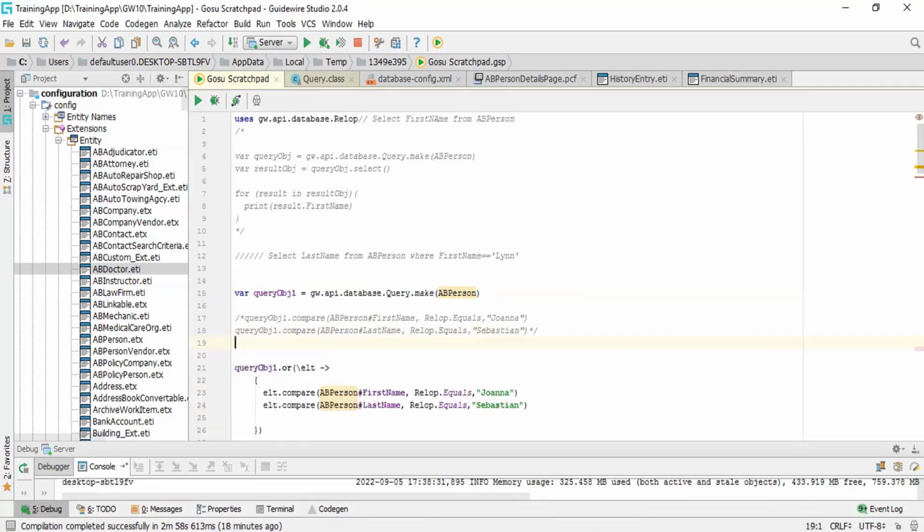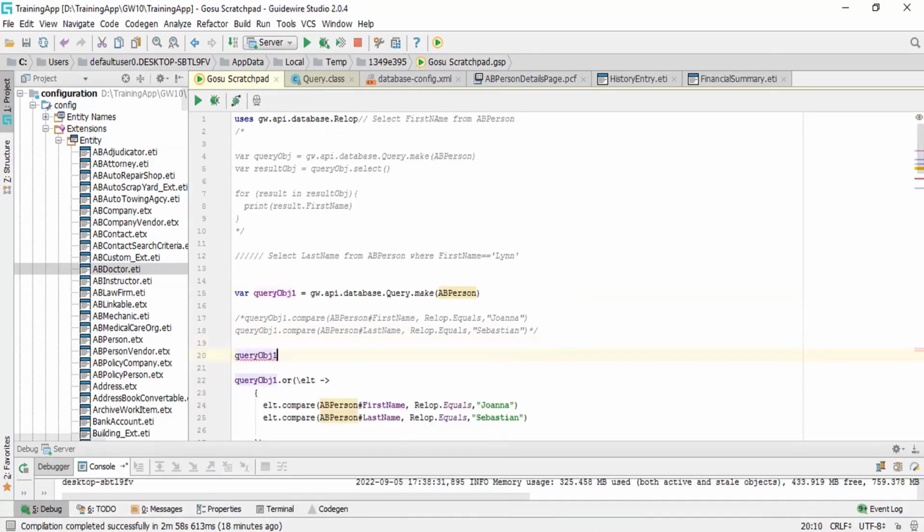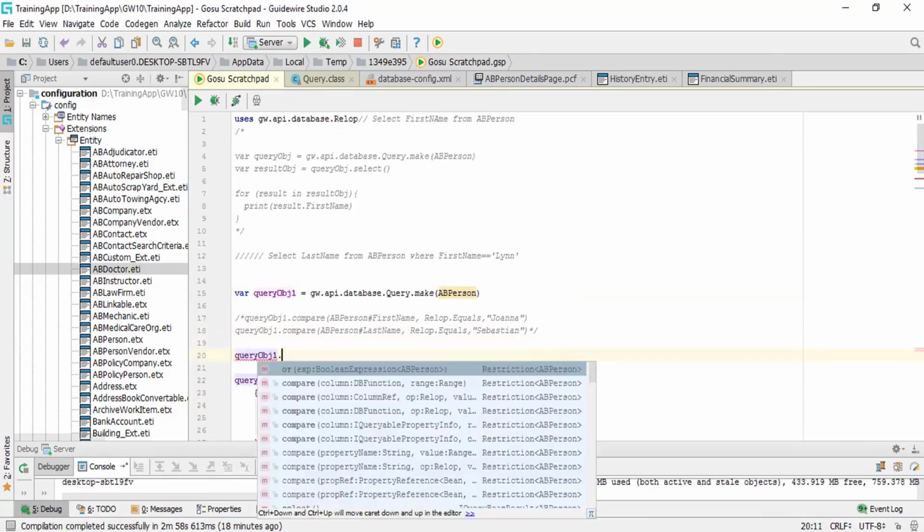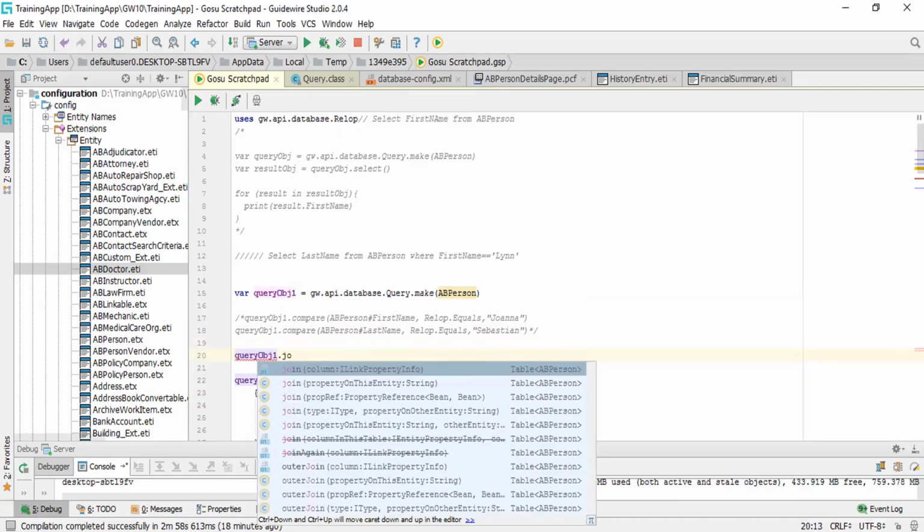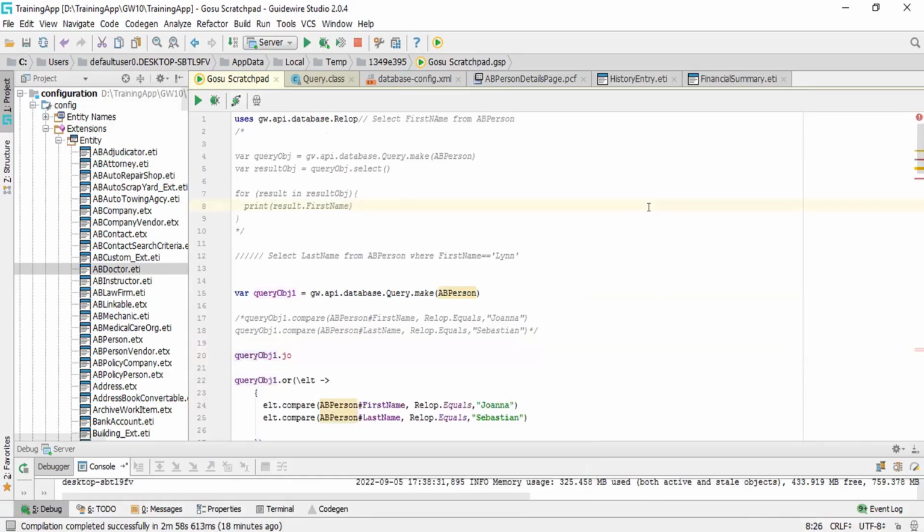Okay. So do we have a documentation to see, like, join and outer join, inner join, all these things? Now, these are advanced concepts. Actually, these are not covered in the basic trainings.